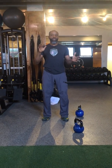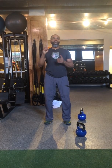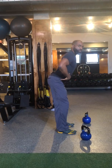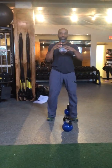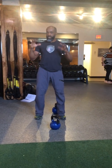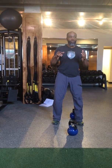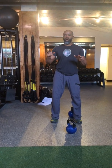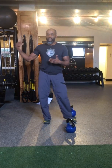Think about you and your clients and what you're trying to do. You want them to have the benefits of working in the triple extension, and the cardiovascular and connectivity benefits of kettlebell lifting. To do that well, you need to be able to hold that movement pattern for a long time — or get efficient at that movement pattern so it's easy, so they can move up in weight and be stronger.